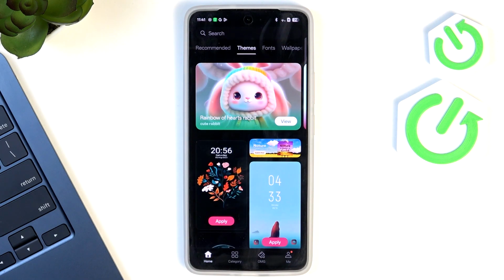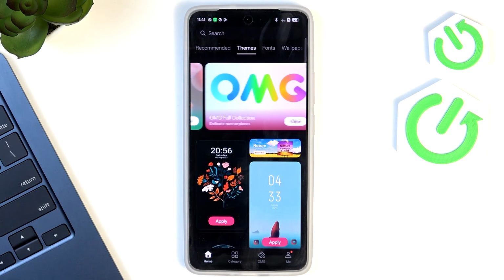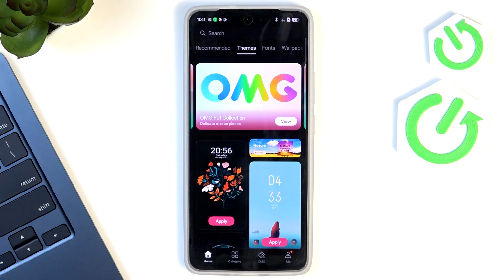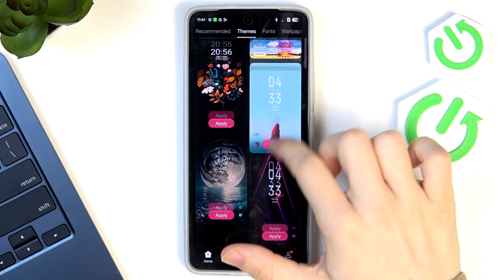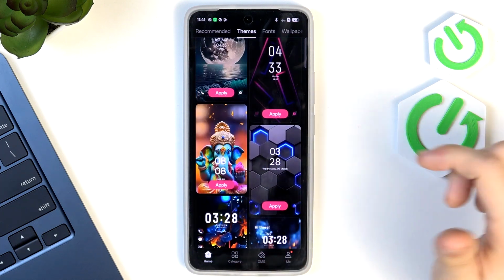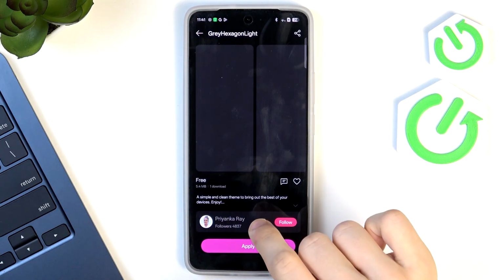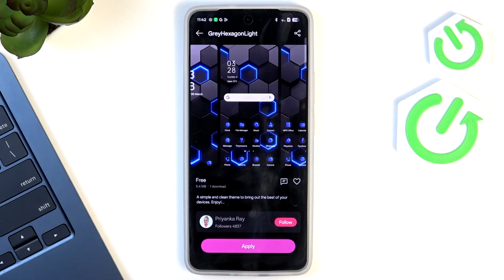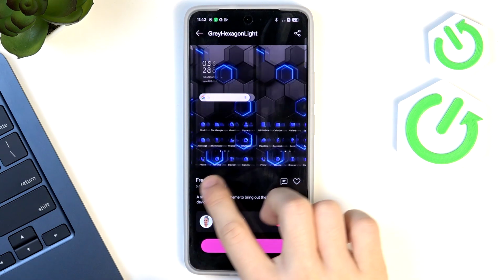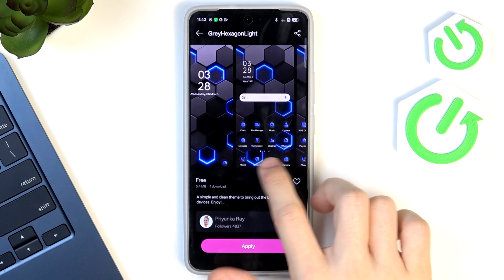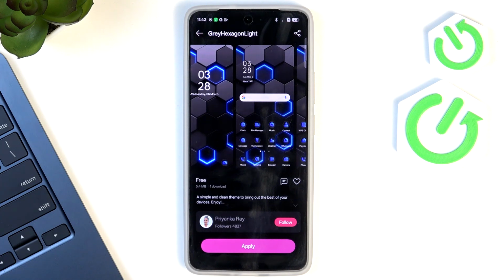The themes will be applied to the whole system, including the clock, the wallpaper, the colors, and also the icons of apps. So if we go to anything, then we'll probably see the icons. As you can see, they are quite different than the usual ones.